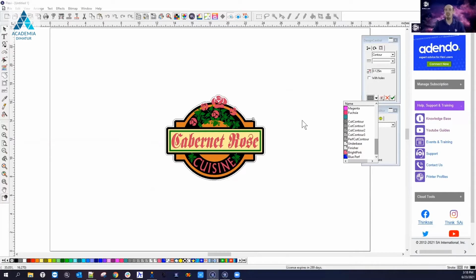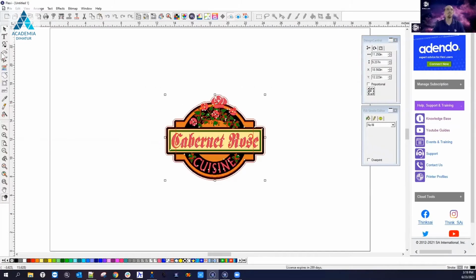That's kind of an industry standard. So if I use cut contour, if I send this to a different RIP software like Wasatch or Onyx or VersaWorks or Rasterlink or any of those others, that's a pretty generic industry standard that they would know what that is. So if you design that in Illustrator or something like that and bring it into Flexi, it's going to know. So I would have that color set up. So it has to be a spot color, and then it has to be labeled cut contour.